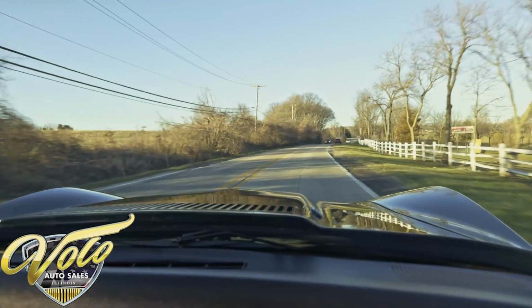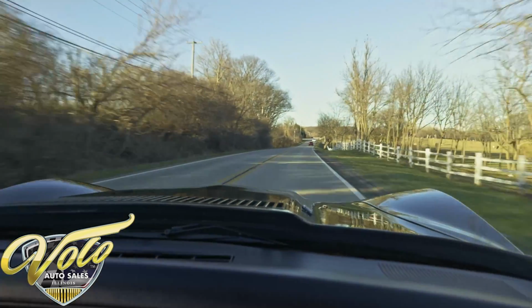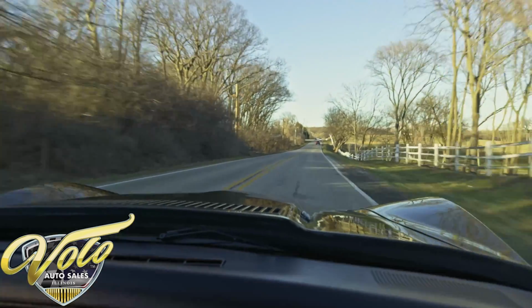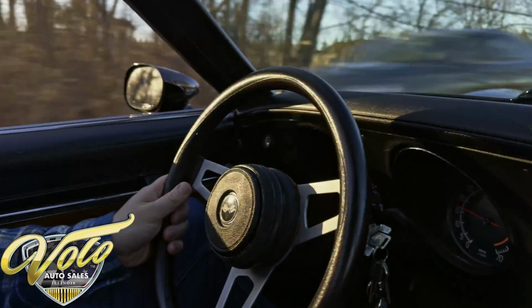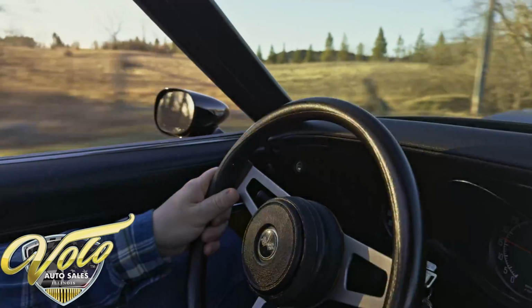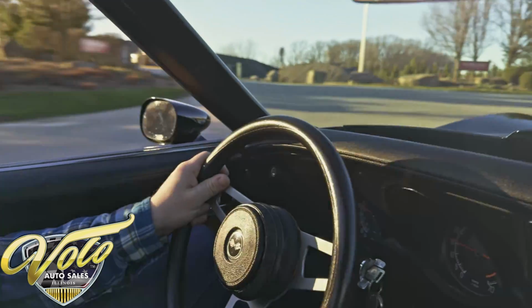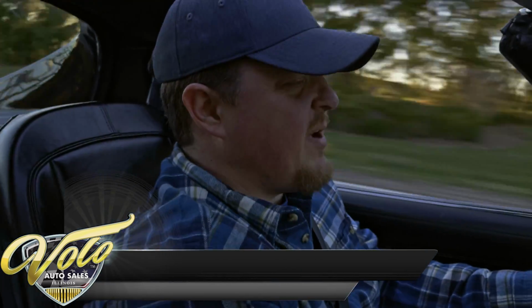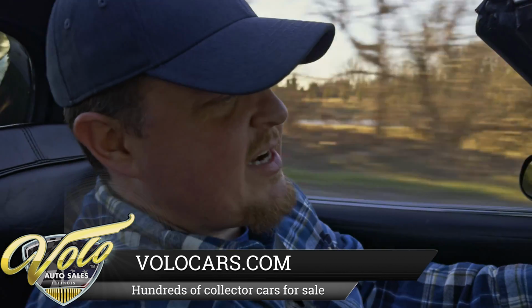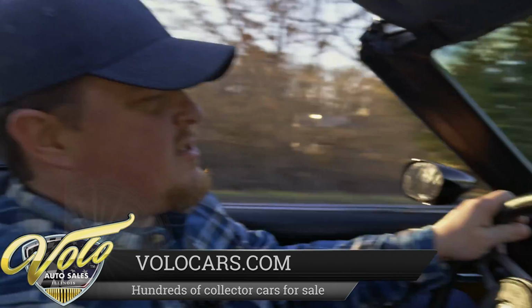All right, everybody, we got the 1976 Chevy Corvette, 350 engine, automatic trans, really nice car here. This one just went through a full inspection in our shop. 3-page report is right here. Only thing that it did not pass was the radio didn't work and the clock did not work up here on the dash. Other than that, went through the shop with flying colors.